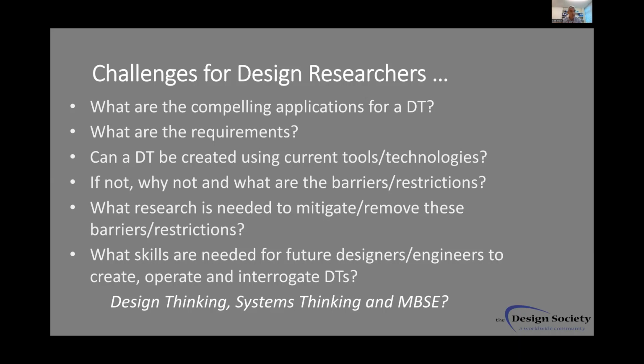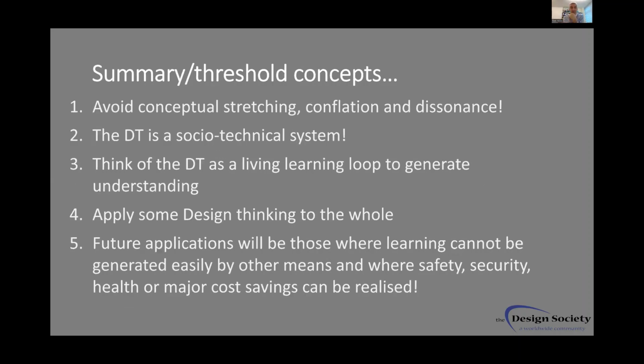To ask ourselves what are the skills that are needed for future designers and engineers to create, operate, and interrogate digital twins. And based on this talk, I've mentioned design thinking, systems thinking, and model-based systems engineering. And maybe it's a combination of those with other things like IoT, advanced modeling, and those sorts of things. So for us to really think about that, what's DT, digital twins, and the skills agenda.